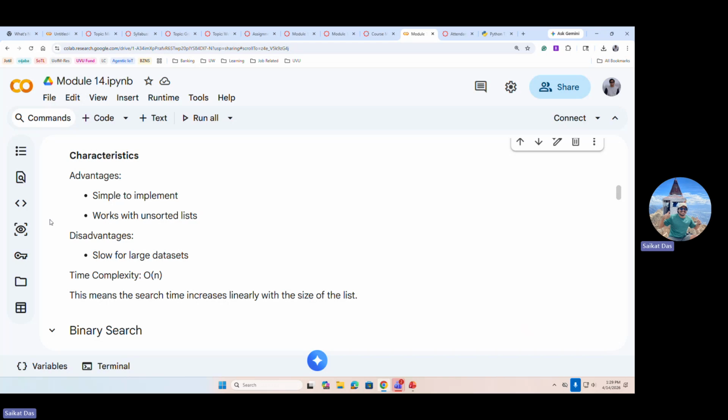If it is greater than 4, that means it should be in the first half. So what is our midpoint? Our midpoint is the 5th index. And what is the value? Value is 6. So 6 is greater than 4. That means it should be in this area, right? We don't need to worry about the second half.